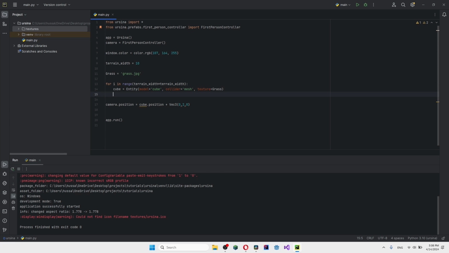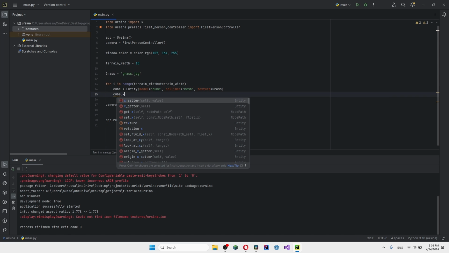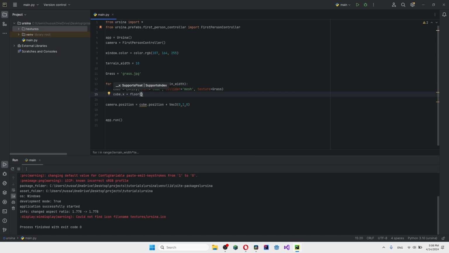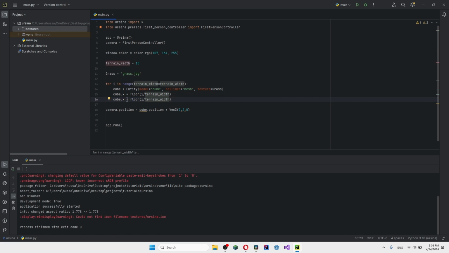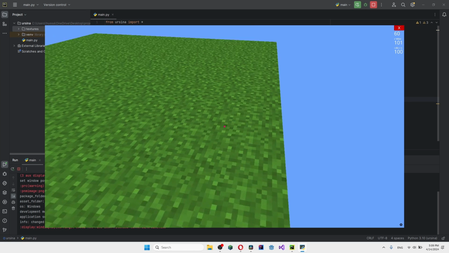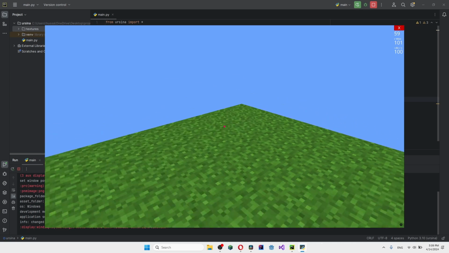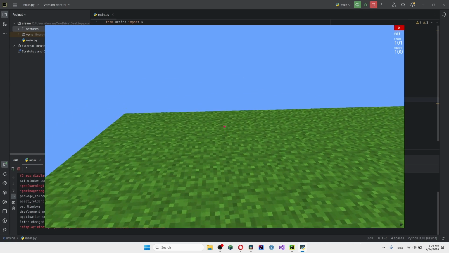So with that said, we want to distribute each cube by doing cube.x is equal to floor, because we want it to be a perfect number in the coordinate system. We're going to say i, which is our current variable that we're iterating through, divided by the terrain width. Now we want to do the same for the Z here, except we want to do modulus, like so. So we go ahead and run the program now. As you can see, we have a platform of grass blocks generating. You can see it is a 10 by 10. We still have our 100 entities.